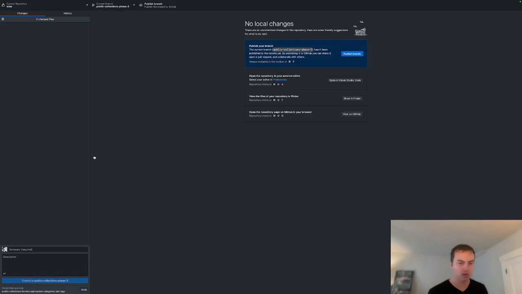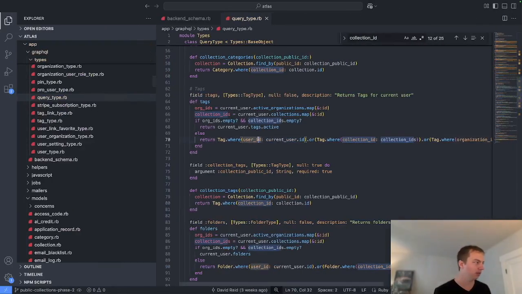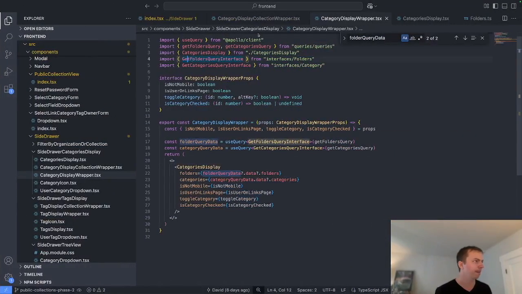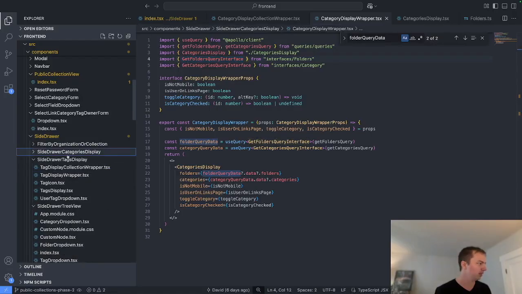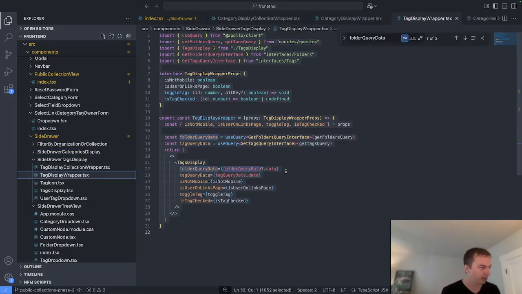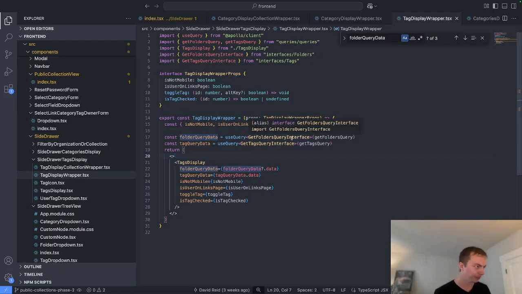Okay, so now we're going to do the same thing, but for folders. So we think the backend should be good. We're going to go to the side drawer tags display. Go to this wrapper. So what do we need to do?